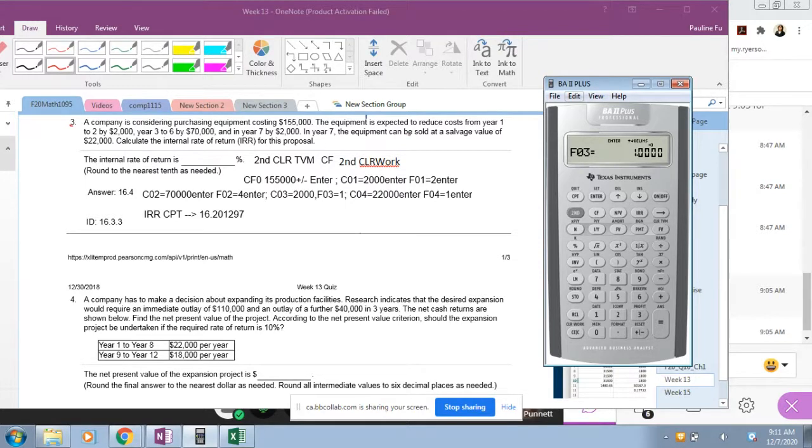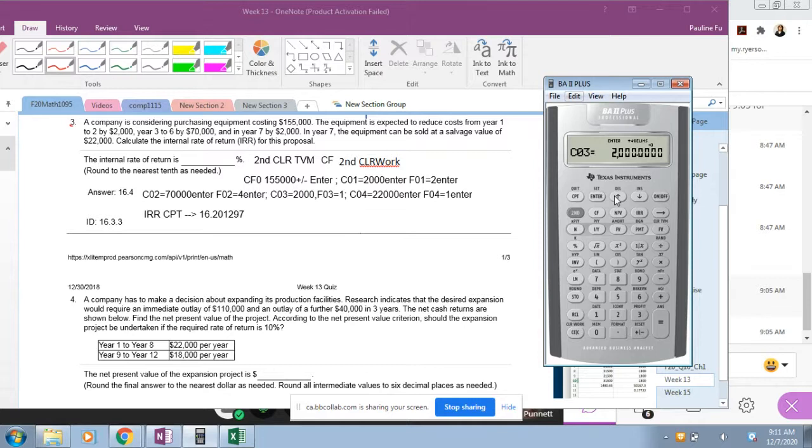And then you have the salvage value. The equipment can be sold at 22,000. Oh, this should be 1. Go back.